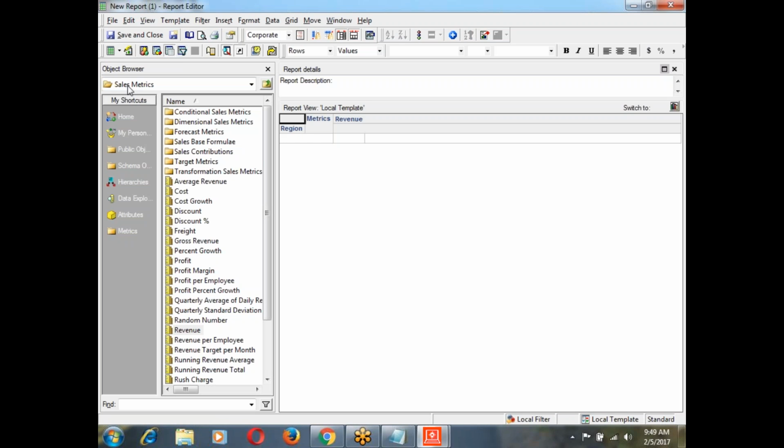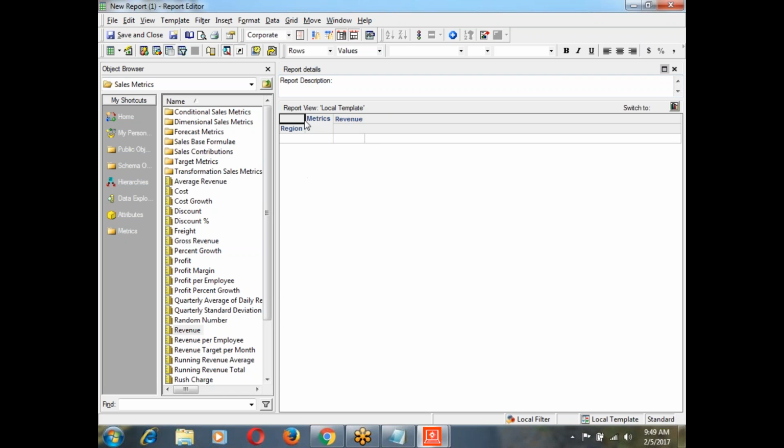Just try to see, as soon as you get into design view, you don't see data. Design view, from the name itself, means you have to place or design your report. Designing a report is placing objects on the report: attributes, metrics, filters, prompts, and so on. All of these objects are placed in the design view.